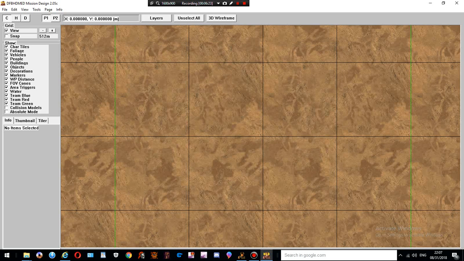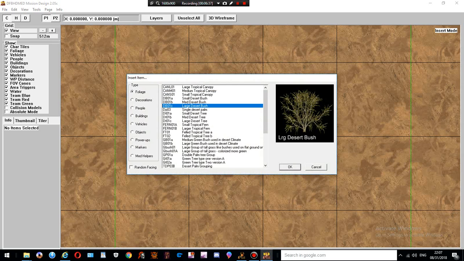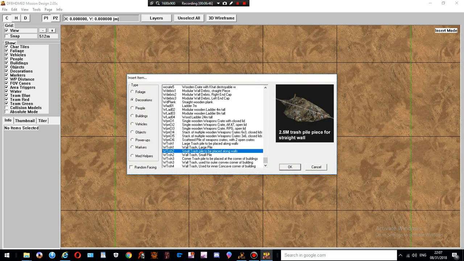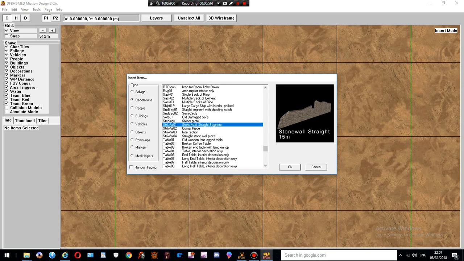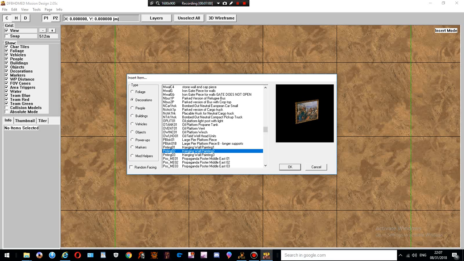Okay, so the first thing you need to do is press insert, and insert mode is activated. Then left click on the map and you will see this list. Foliage, which includes trees, bushes and such, then decorations, and this list is huge. You will find everything here, from a trash pile piece for a straight wall to these random poles and walls and fences and some crazy and beautiful decorations.